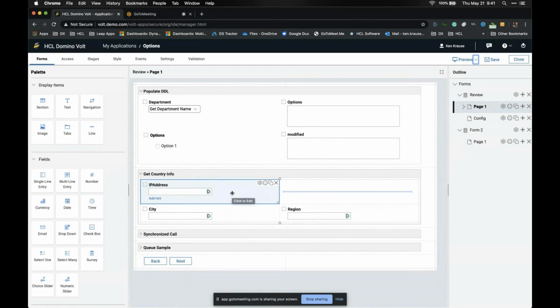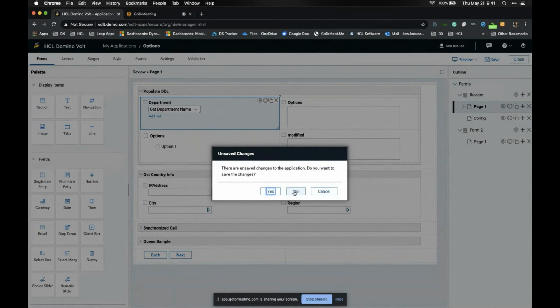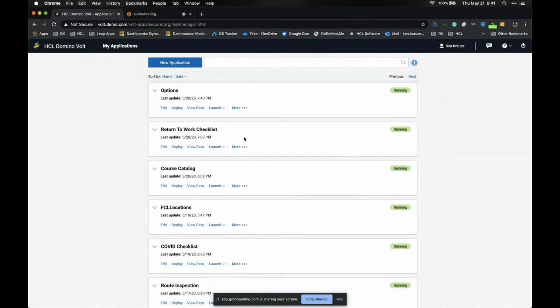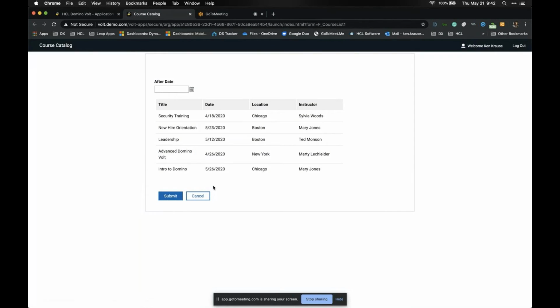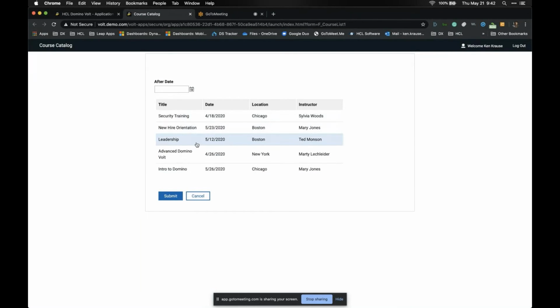And so you have to put it into a table first and then extract that data from the table around that. All right, so we talked about populating from an existing Volt application. We talked about extracting from an external REST service. I talked about before being able to put greater than and less than type events. And so this is kind of building off of Marty's example that he did earlier in the course.